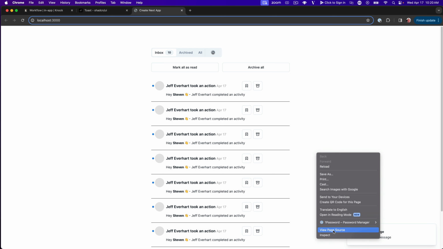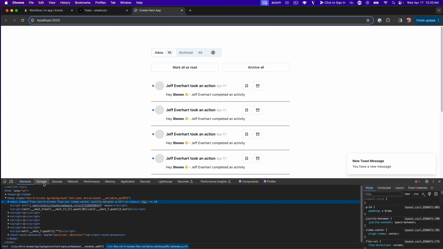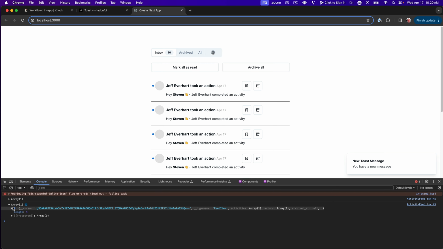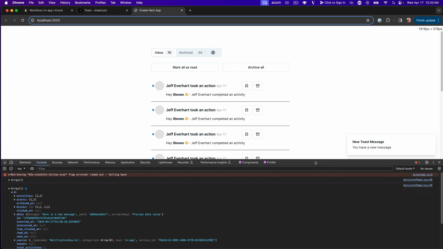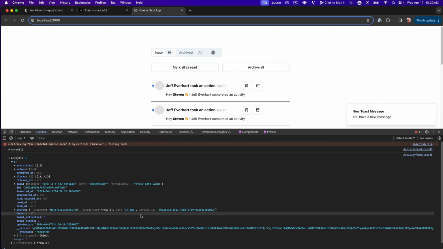And if we come down here and open up the browser, we can see that that items array is getting logged out. I think it's an important call out that items is actually an array, because it's possible that multiple items have gotten caught up in this batch. So we could have the potential to get multiple items at one time.